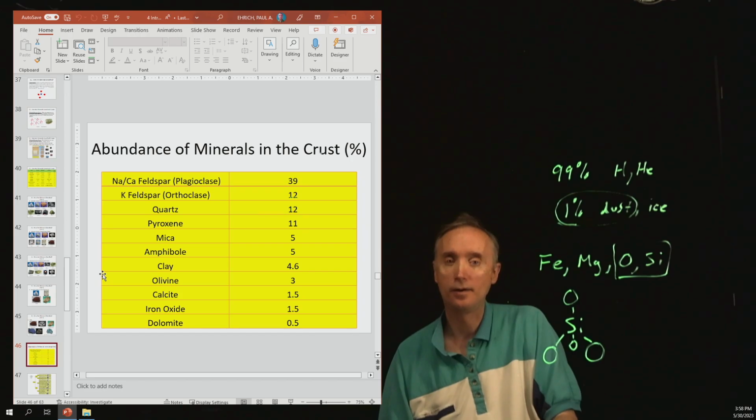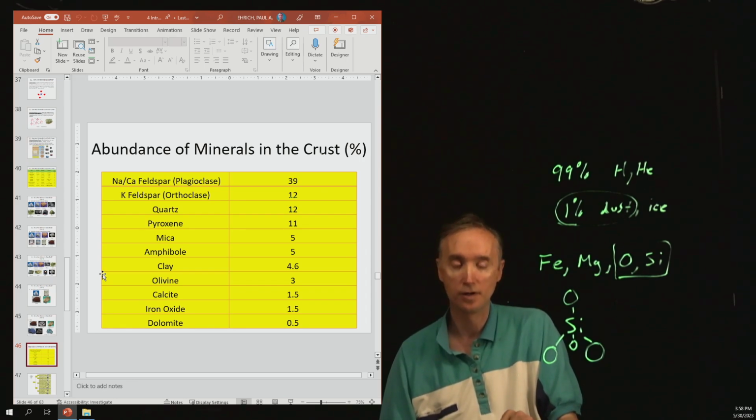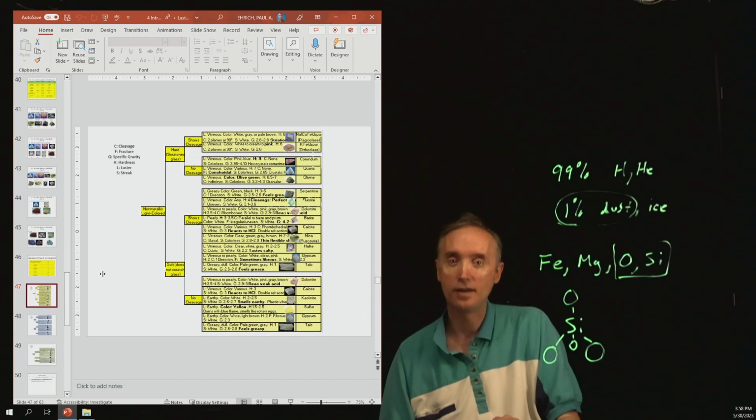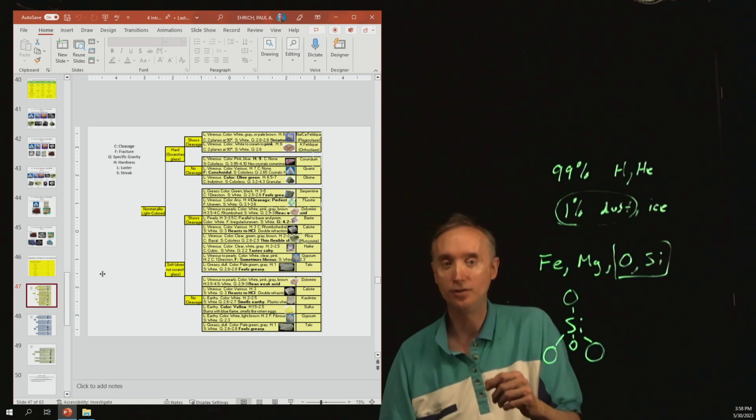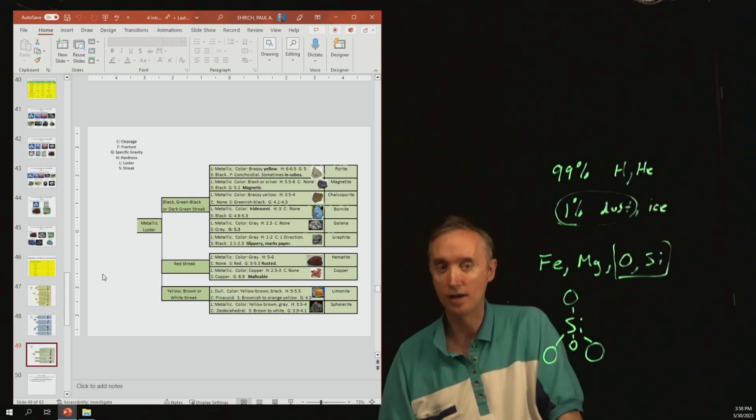Okay, then the important thing to see from this is that the silicate minerals make up over 90% of the minerals found in the rocks, found in the earth. So the silicates are very important minerals. And then don't worry about these charts. Okay, so in lab, you learned how to identify minerals given an identification chart. And so here are the identification charts for minerals, which you will not need to know for the exam.